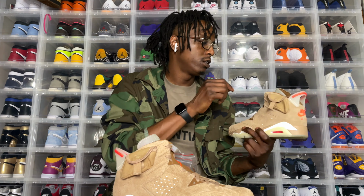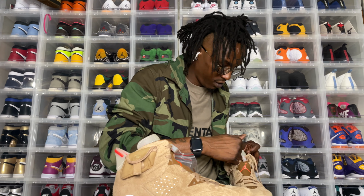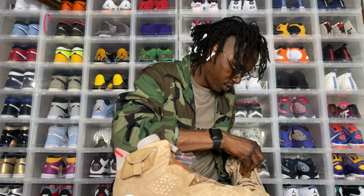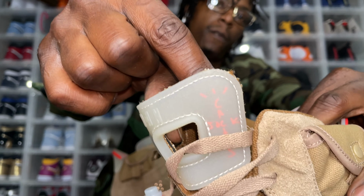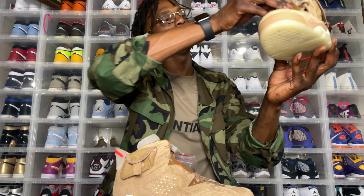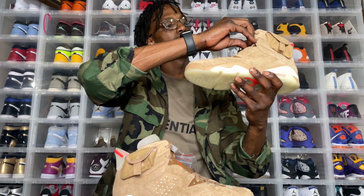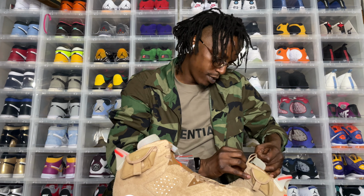And then if you look here on the tongue, this is something that I didn't even know. Look here on the tongue, left side of the tongue, you got more Cactus Jack branding. It's kind of hidden there. Also, if you flip this down, you get a flip. You flip him down, and you got more Cactus Jack branding. And that's just a good touch, dog. Come on, when you a sneakerhead and you really appreciate quality, you appreciate that, even though nobody's gonna see it. You know, I know what to do. I ain't worried about putting that back on right now.